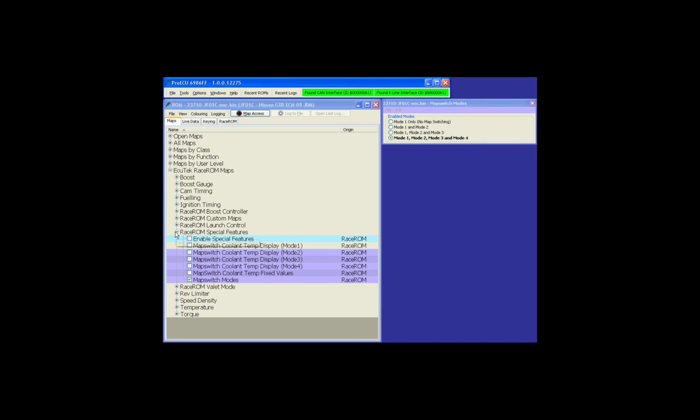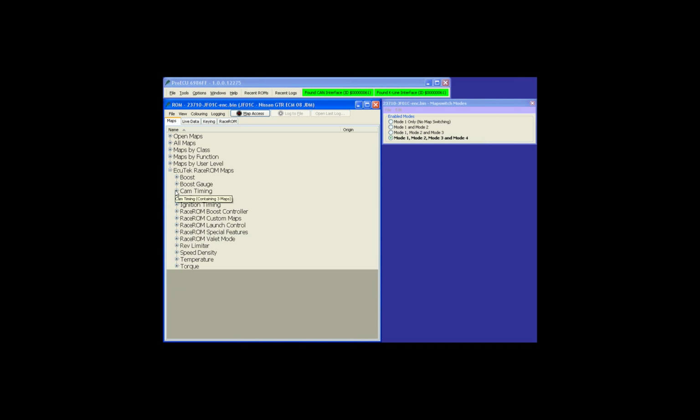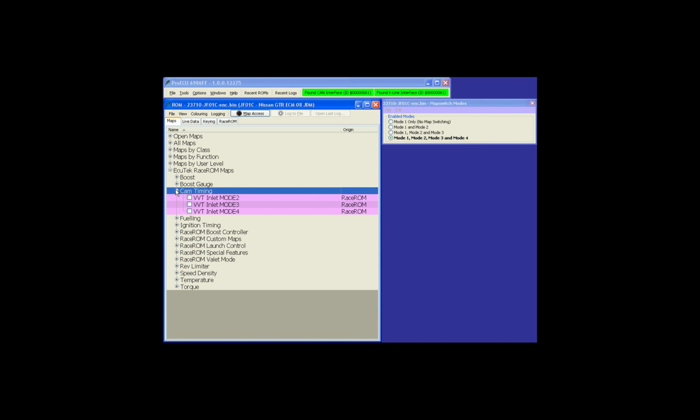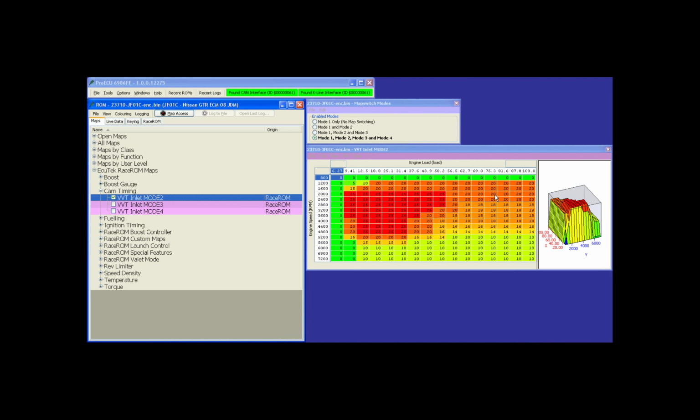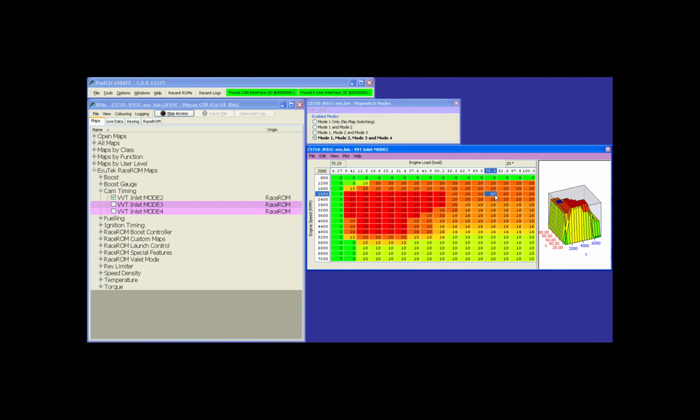Okay, so map switching on GTR. We have the VVT back in. VVT makes a big difference on GTR. Advancing the cam timing from 20 to 30 degrees will make turbo spool better. Be careful, don't make the values too big. You'll get black smoke coming out the back as the unburnt fuel just passes through the cylinders.